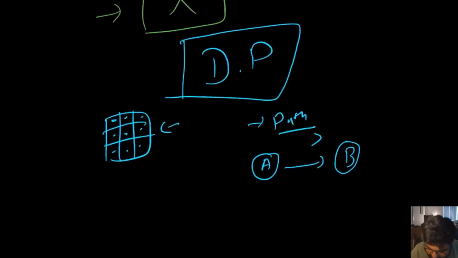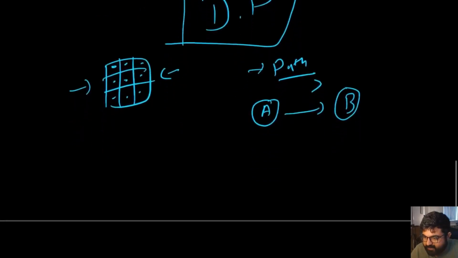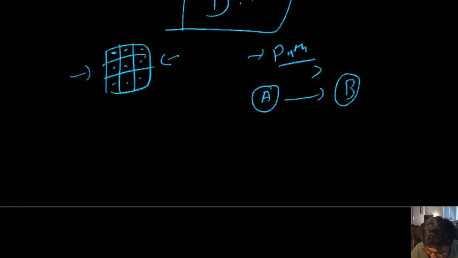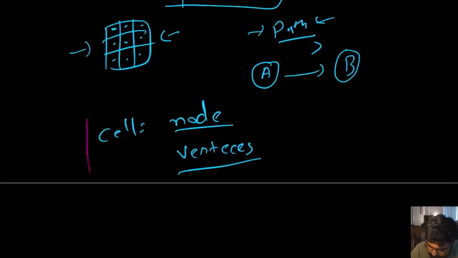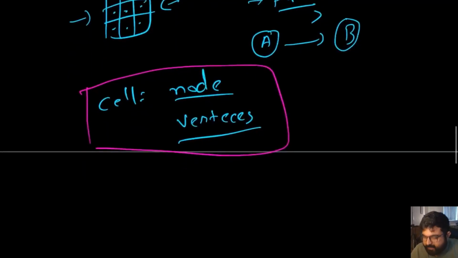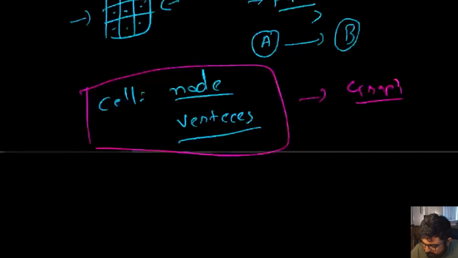So rather than treating this as just a 2 by 2 matrix or m cross n matrix, we can consider every single cell in this matrix as a node, and the path that we are trying to connect as the edges. And once we do this, after seeing these two words, immediately in your mind it's going to click that essentially we are treating this as a graph problem, and in the graph we are trying to find the longest increasing path.